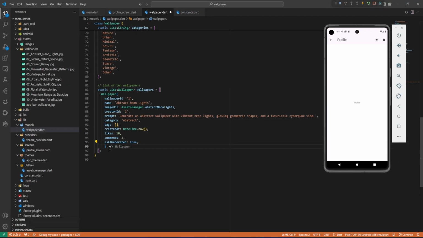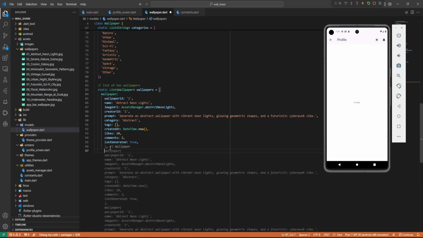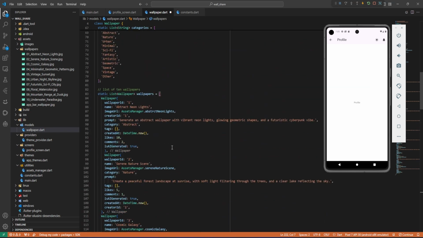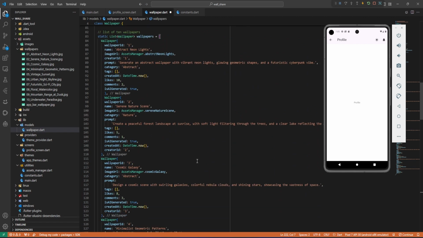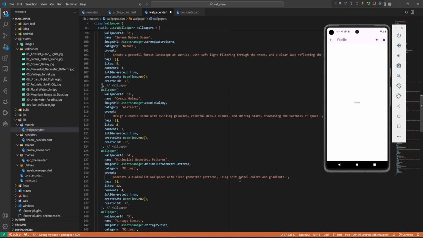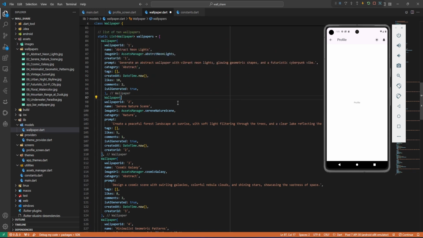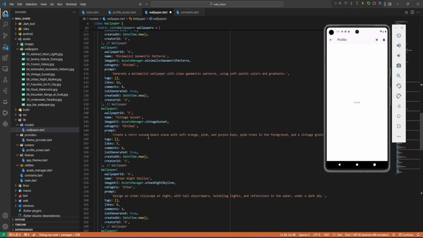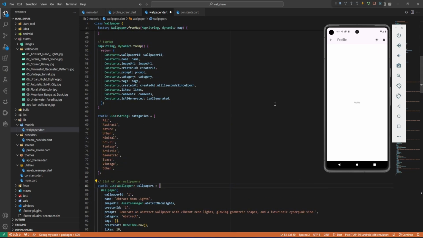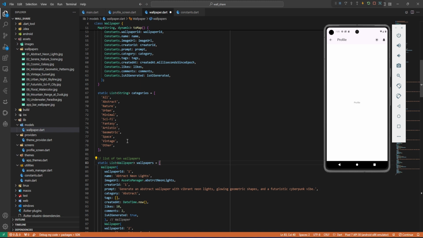All right, I've copied those wallpapers. Now I'm just going to come down here and paste them. Great. So now you can see that I've got this second one with the prompt. These are the exact prompts that I used to generate these images. If you want, you can try them out. I've just pasted them as dummy data. This is the data that we'll use to create our UI and everything else, and then from that we are going to remove it and populate it with the real-time data from FastAPI.